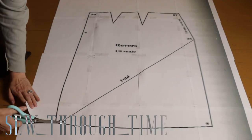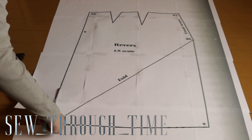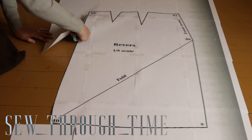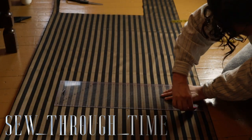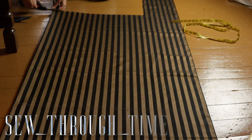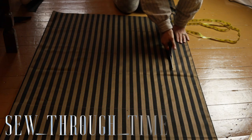For the overskirt, I used the overskirt for habit suit from Fashions of the Gilded Age Volume 1. This pattern is from 1880, but similar styles are still seen in 1882. The pattern in the book is one-eighth of a size, so for the front piece I scanned it on my computer as a PDF, enlarged it to 800%, printed it out as a poster, and taped the pieces together. Since the back piece is just a rectangle, I measured the drawing in the book, calculated the height and width, and drew it straight onto my fabric. I accidentally made the height only four times bigger instead of eight, but that actually worked out really well since skirts weren't that long in 1882 and I had a very limited amount of the striped silk.